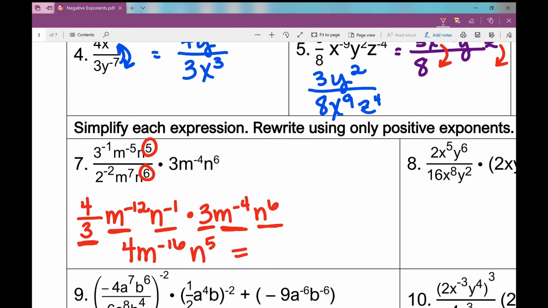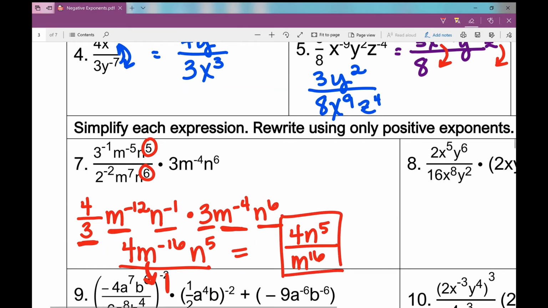So now if I rewrite this using only positive exponents, well, what's that going to look like? Well, you've got a negative exponent, write it as a fraction, take that negative exponent with that variable and move it down. That's the easiest thing to do. So I'm going to get 4 times n to the 5th over m to the power of positive 16, and that's my answer. Okay? So rewrite using only positive exponents. Now, when you get in upper level math, a lot of times this is an answer right here. That's okay. Okay, it's really kind of teacher preference. But right now, we're just rewriting using only positive exponents.